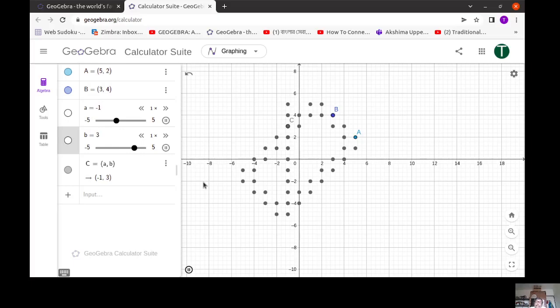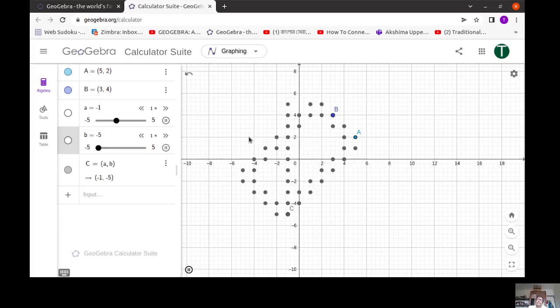Now this pattern may look somewhat crazy, but nonetheless it does as per your dictates. You wanted to see the pattern if I vary A and B where they are at present, and it will be doing this. This will be the locus of the point C, which is a bit complicated in its appearance, but nonetheless that is what the locus is.